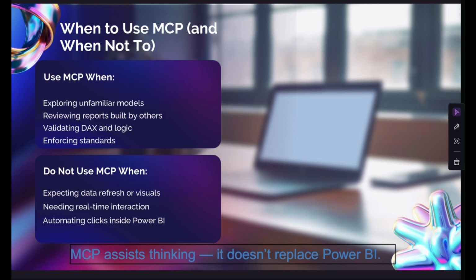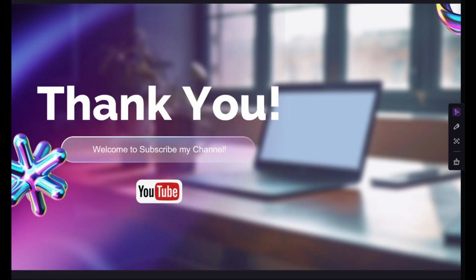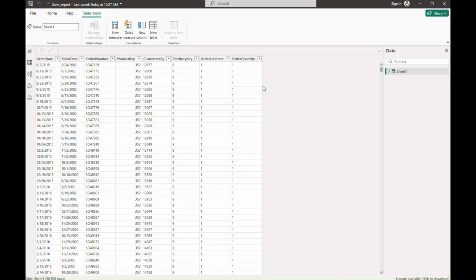So any data that is live stream, we should not use MCP as it gets refreshed. So it's not actually applicable for real time interaction. And automating clicks inside Power BI doesn't actually work with MCP. So MCP, as I'm thinking, doesn't actually replace Power BI. And you have to see how to connect the MCP server with your Power BI desktop.